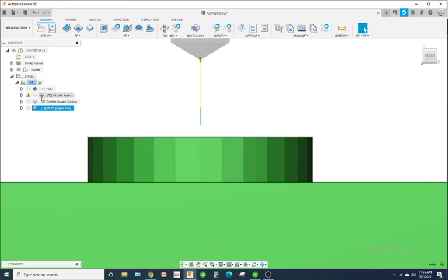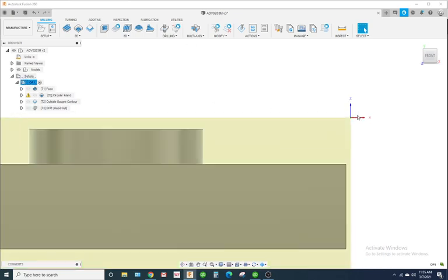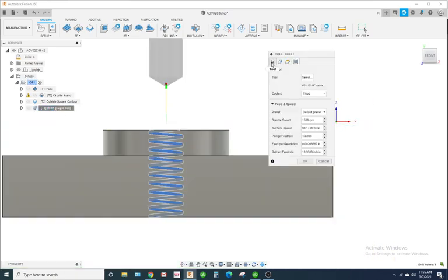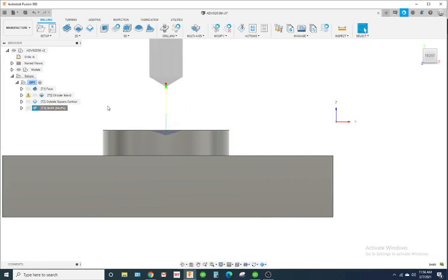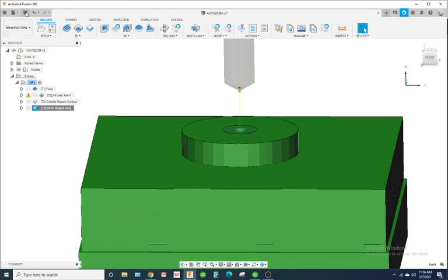So I turn my part sideways. Okay, so check this out. Now, when I did my stock, my Z0 is actually on the stock. We faced that off. So I goofed up on the center drill depth. On the bottom height, just put it from the whole top and then go down 30 thousandths. And you can see the little dimple right there. It's a little pilot hole. I'm gonna hit save. We'll name this center drill.